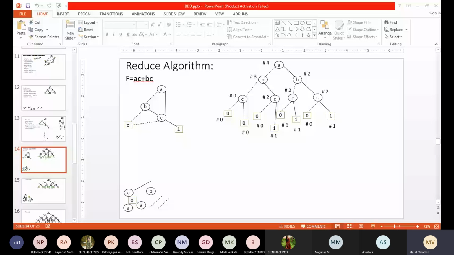Is it clear, students? These are the 3 methods we were discussing for almost 4 to 5 hours. Is this clear? Now, once again, I will explain the reduce algorithm, the basic difference, what are the basic steps. Is it clear for everyone? Yes, ma'am. So now, today, let us go through it. Once again, I'll explain this reduce algorithm.